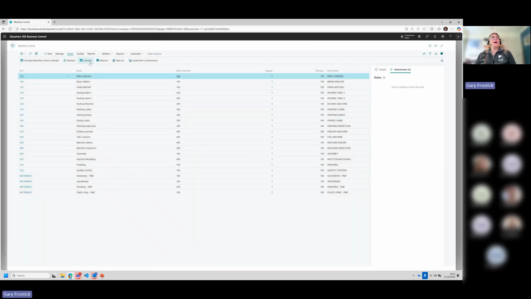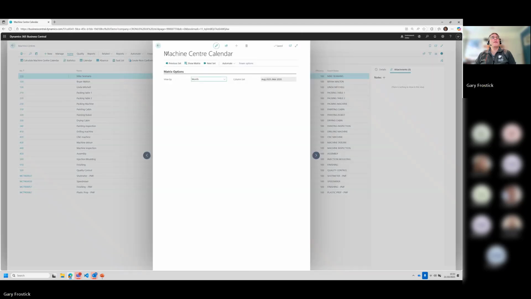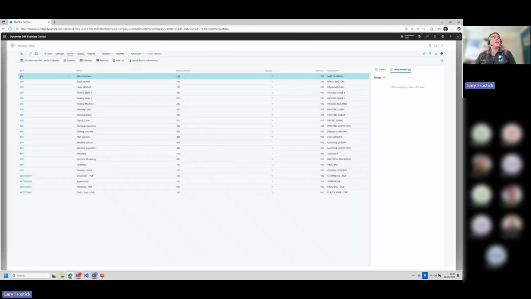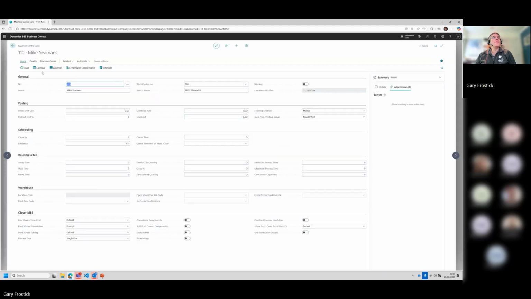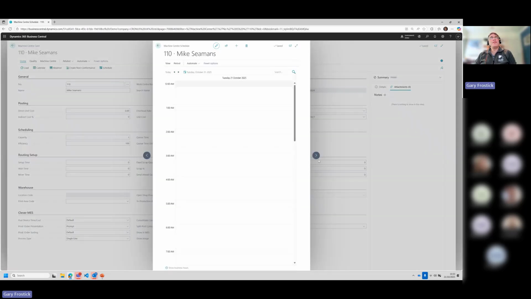The other thing that we have is a schedule view. So this will actually give us, and sorry, I haven't got any data in it, but this will give us a visual view, in a calendar, of what we've got scheduled for this particular machine center, and we can view that either as a calendar view or as a timeline. So again, it's just giving you that visual view of what your load is, what you've got scheduled, without going into a textual list view.